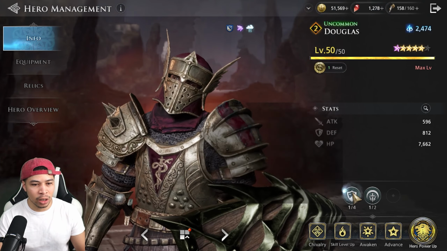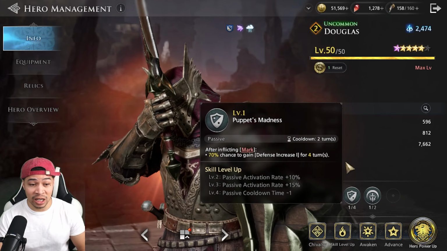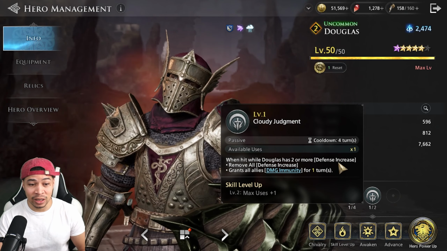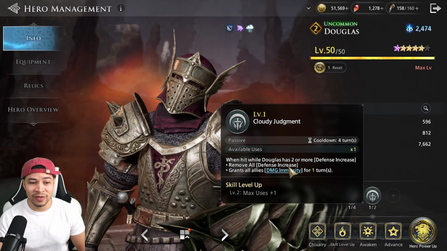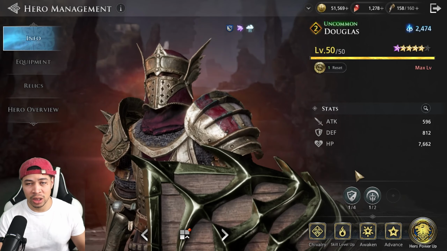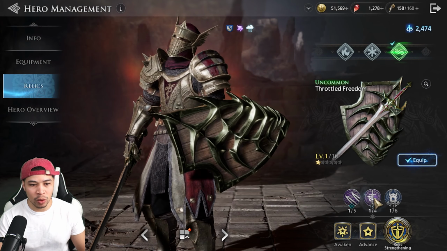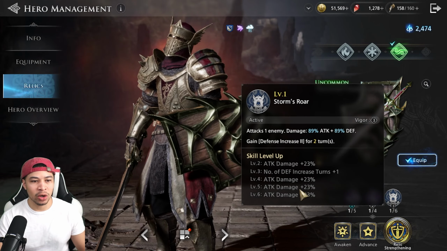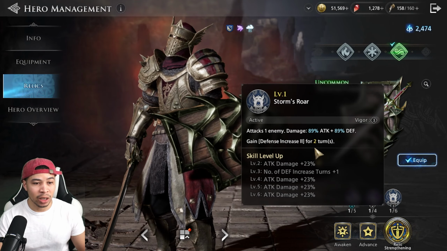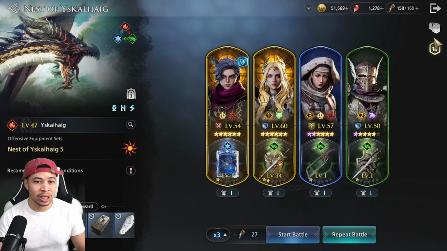And I kind of like Douglas for this, right? Because if we look at his kit, his passive, after inflicting mark, he has a 70% chance to gain defense increase 1 for 4 turns. And the second passive, when hit while Douglas has 2 or more defense increases, remove all defense increases, and then allies gain damage immunity. So that damage immunity could come in handy for us to mitigate us being killed, right? And of course, he's able to place mark with his A1 and his A2. His A3 does not place mark for us, so we don't really need to use it. It's going to grant him a buff, give him some survivability, but otherwise, he's just there to place mark for us.